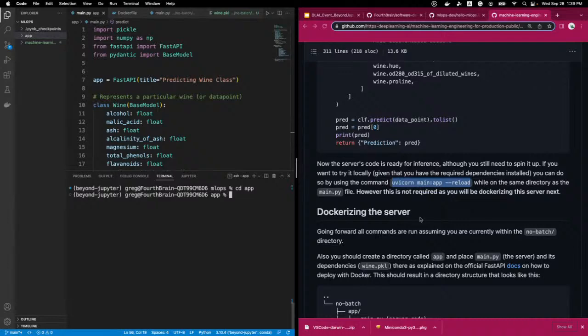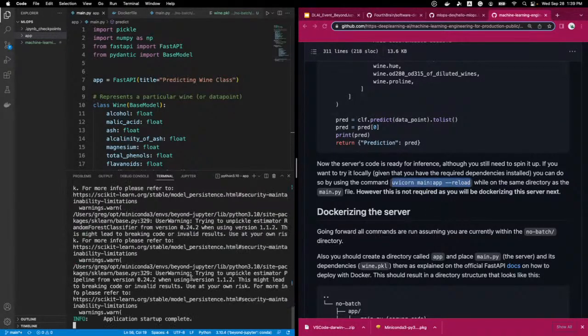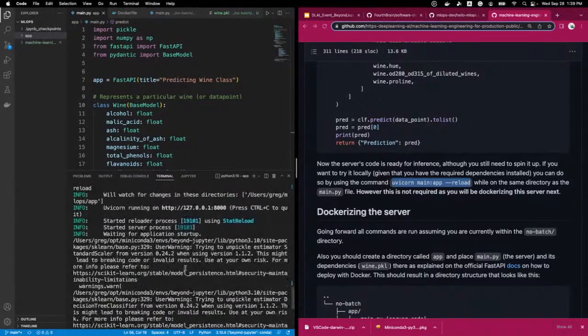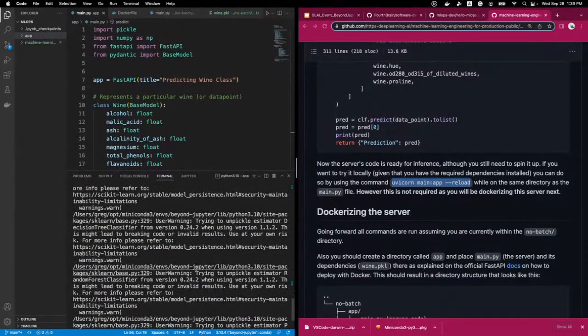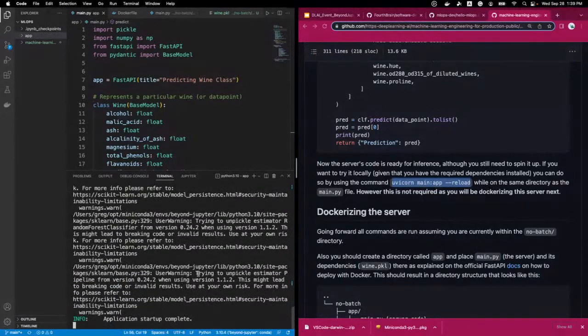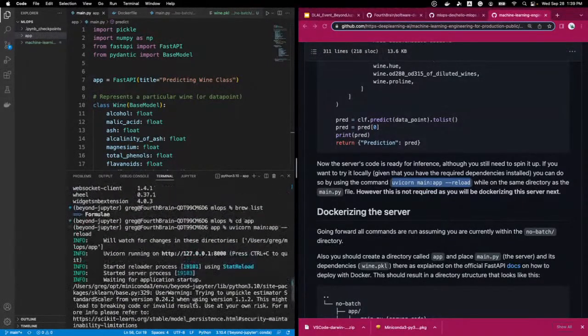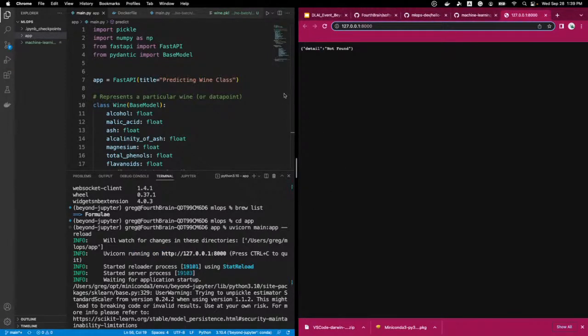And that will allow me to now directly run my Fast API app. There's a couple of error warnings that aren't exactly going to break things, some scikit-learn warnings. But what you'll see now is I have the app running on this particular domain. This is the localhost domain on your computer.